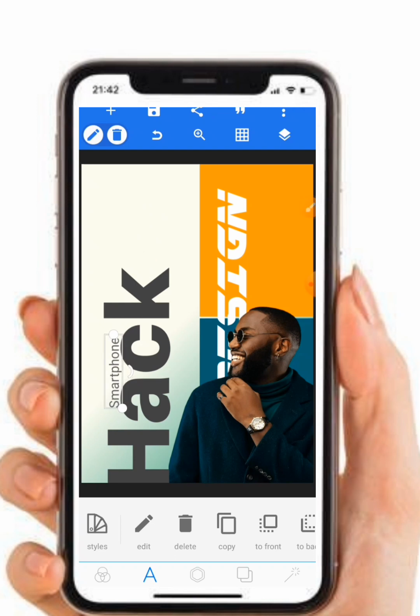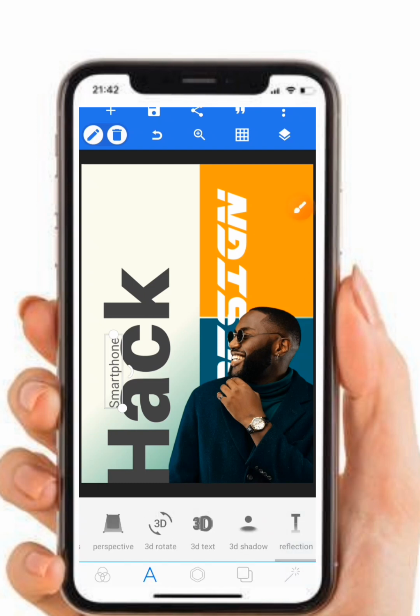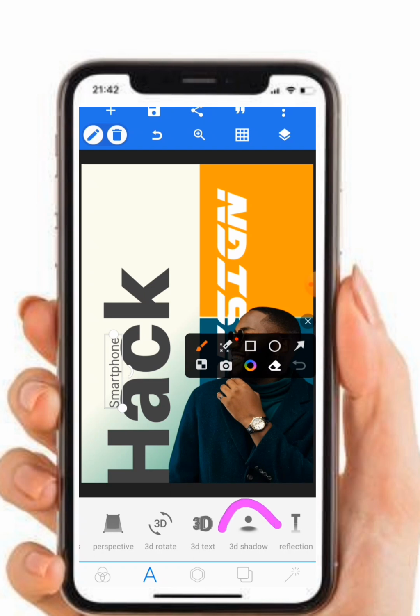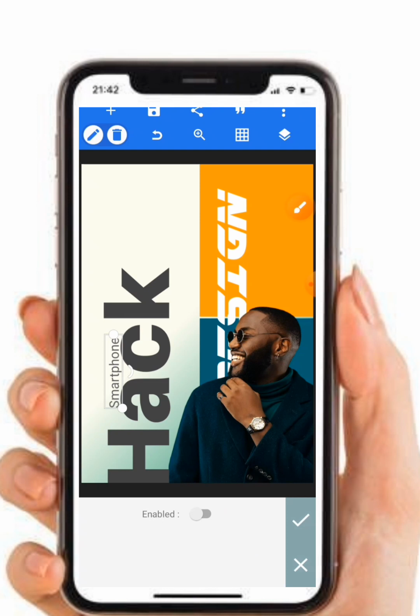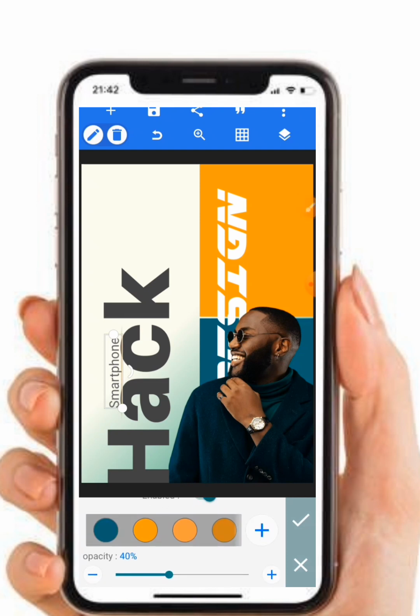Now you're not just going to leave it like this. Let's use 3D shadow. Sorry, this is where I clicked. 3D shadow, please. You click on it and you enable it. I want to use an orange color.